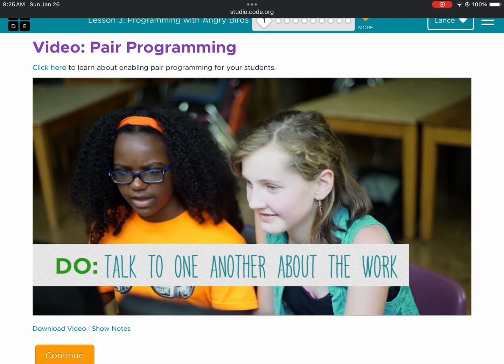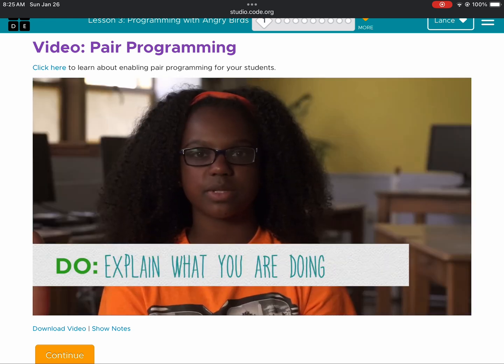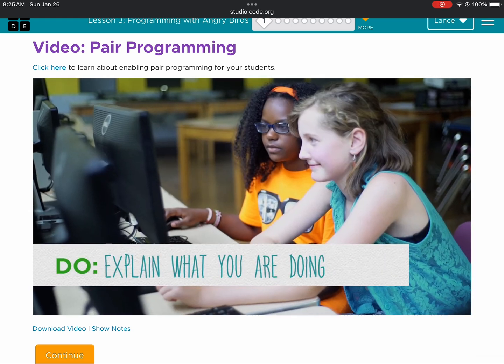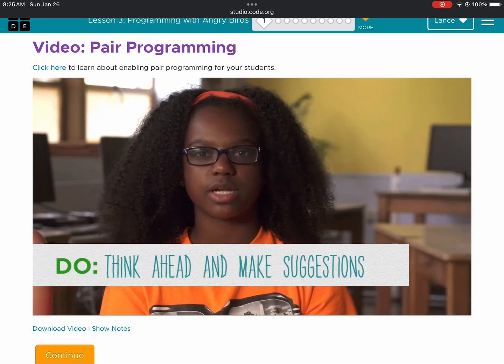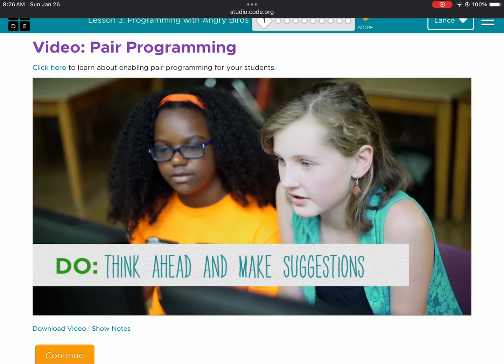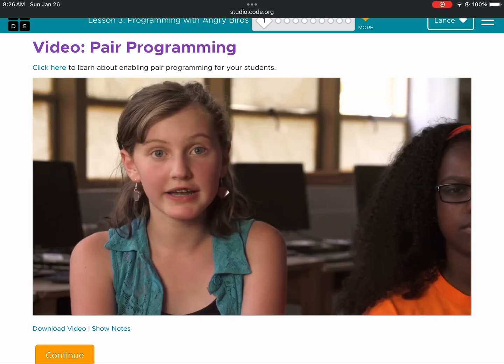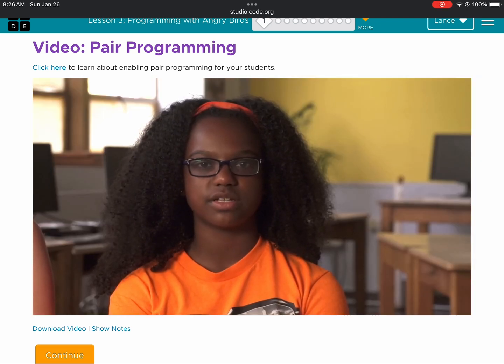Did the cat say something after? You and your partner should always be talking. Okay, so there's the cat. The driver can explain what she or he is doing. Do you think it would ruin it to type something extra? And the navigator can help suggest what to do next. Can you write a program that makes the dog move to the target? The navigator should be thinking about the big picture. And the driver focuses on the details.